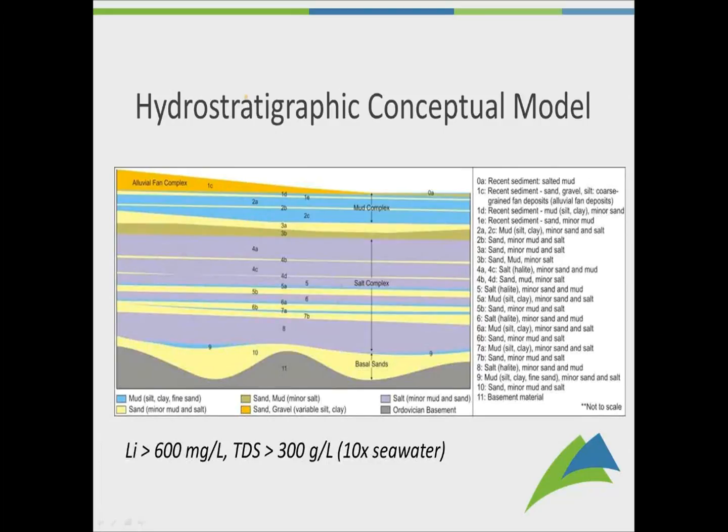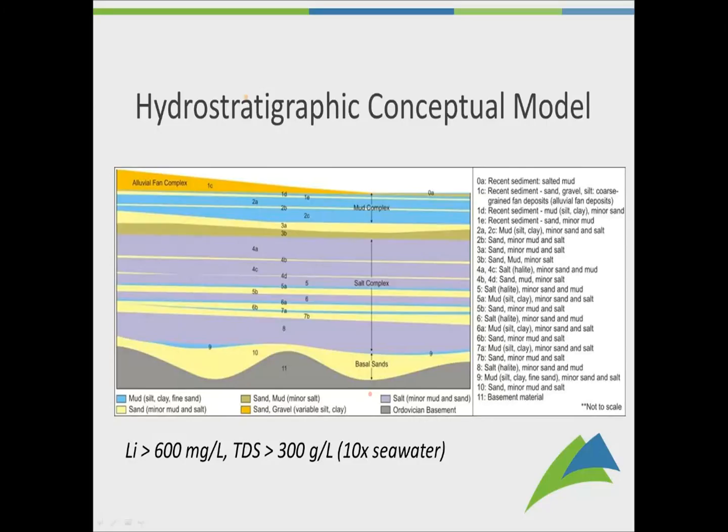To estimate the lithium resource, we developed a three-dimensional geologic model, and a sample cross-section of this model is presented here. The underlying salar sedimentology is a complex pancake of the main elements, all the way down to the basement rock. In this case, we came up with 24 layers that are laterally continuous. Initial hydrogeologic properties were then assigned to each of these layers based on field investigations such as pumping tests, borehole logs, lab analyses, and so on.